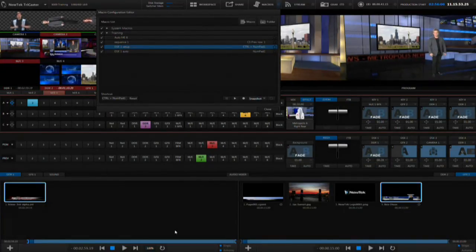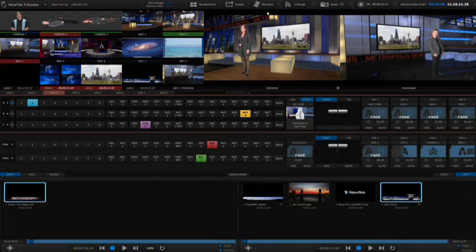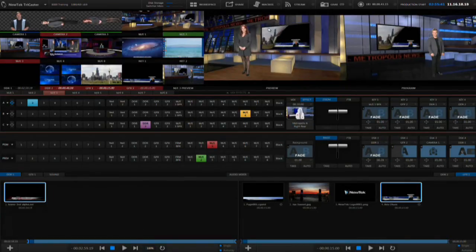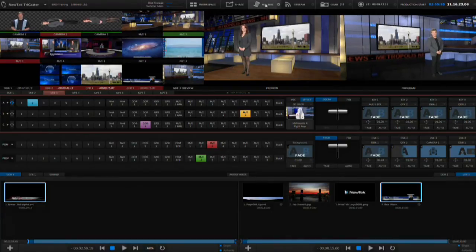Notice the keyboard shortcuts are shown here. There's also a star next to each shortcut. Clicking on this star will add this macro to the favorites list. Click on the stars next to the macros you made. Now close the macro panel. Click on the macro button, not the gear. All favorites are listed here, and you can click on them to run them. This is also a great way to quickly review the keyboard shortcuts without having to enter the macro configuration editor.